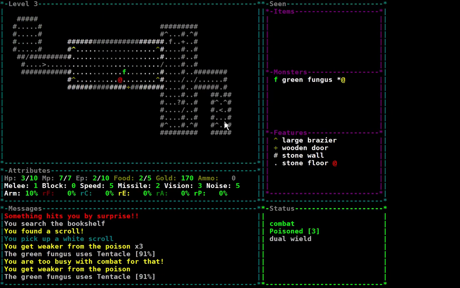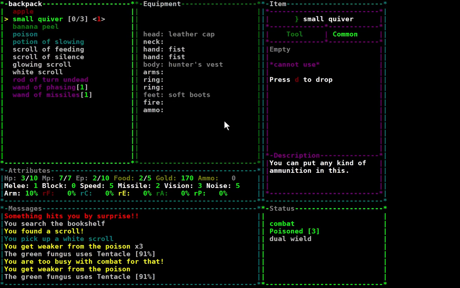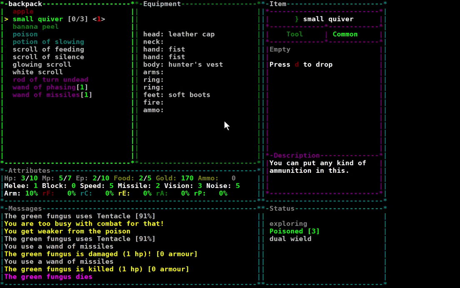Oh, I have to rest. Okay, this is dangerous. I have to rest, but I'm poisoned. I'm stupid. Let's destroy it with a missile. Okay, now I can rest. Oof, that was close. Really close.